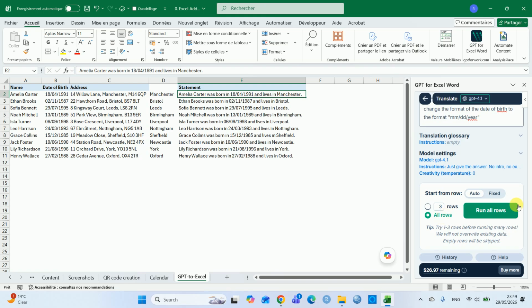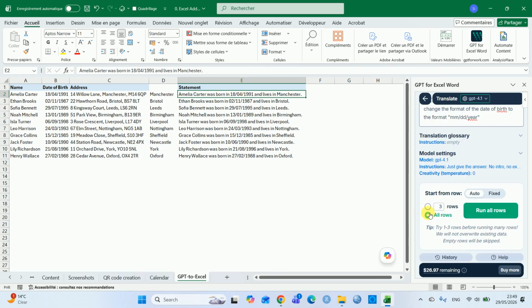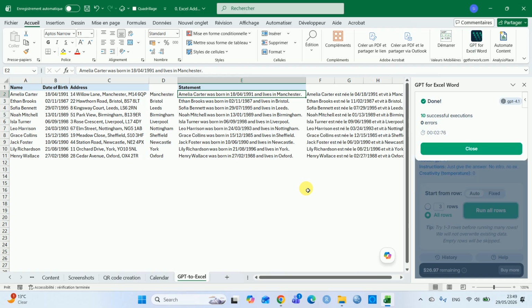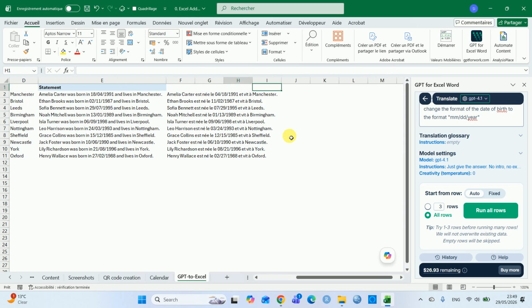So as the other one, I choose all rows. So from E, the statement, to French, put the result in column F. Perfect. So as you can see here, all the statements were translated into French.